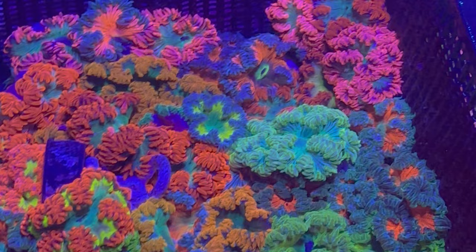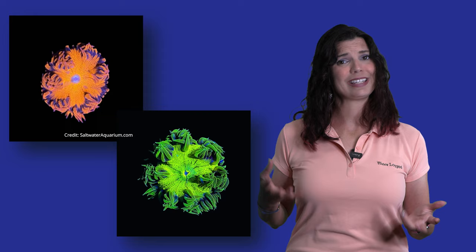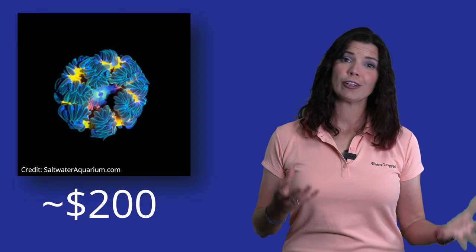Their size and shape really isn't that much of a wowing factor for people — color is typically what catches their eye. These anemones are brightly colored, made up of all sorts of neon colors, and even some of the more monochromatic ones really stand out in a tank. The price for rockflower anemones is often based on those patterns and colors, so some of those more ultra-colored ones are going to be a little bit higher in price. On average you can spend between $15 and $30 for a decent one, but ultra or super fancy ones can get up to $200.